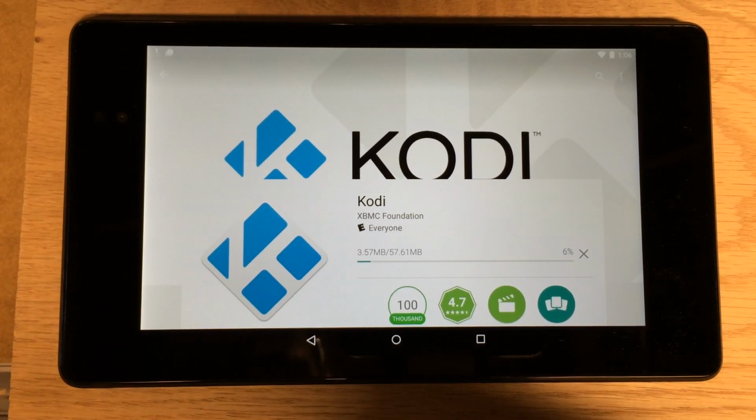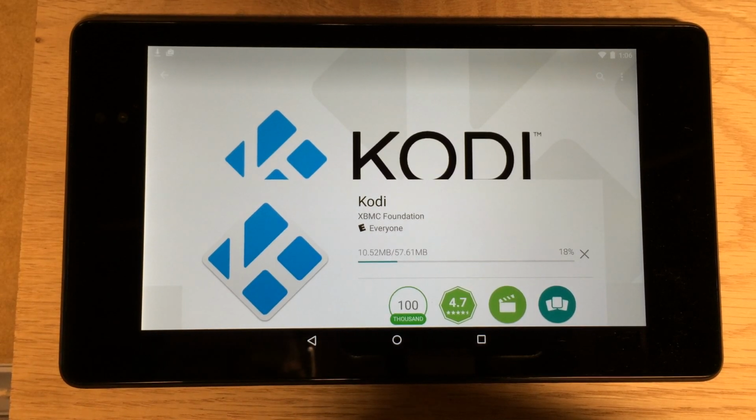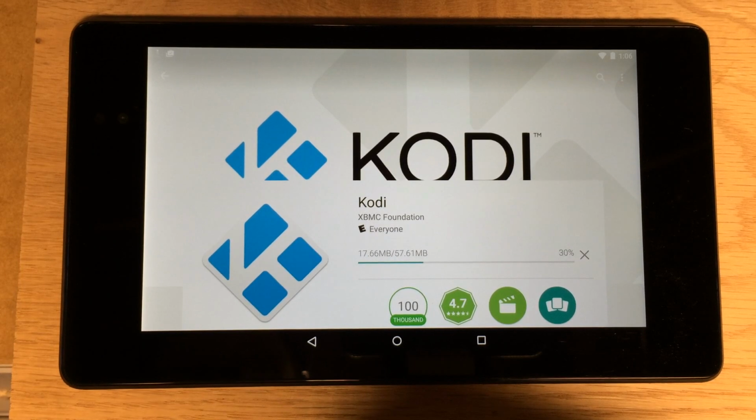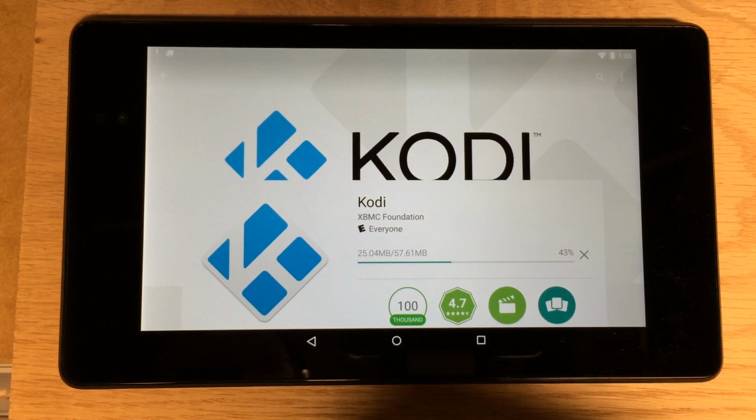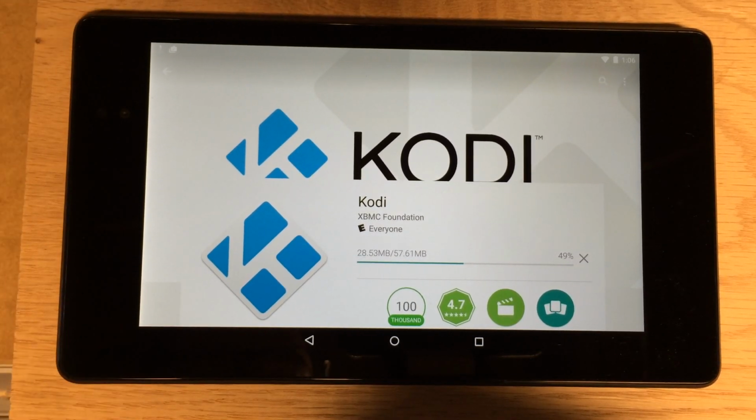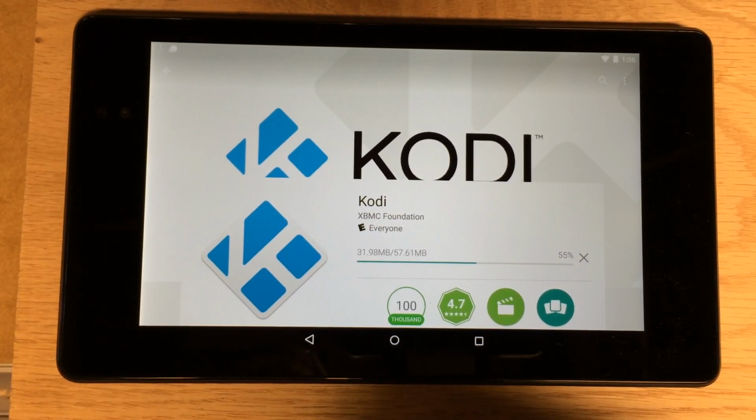Now we'll download Kodi. Now I'm going to be connecting to a MythTV backend built on an Intel NUC, and it's running with an HD HomeRun Extend tuner. And I have a number of videos on that build, and I'll put a link in the description to a playlist with my backend and some other front end builds using Raspberry Pis and such.